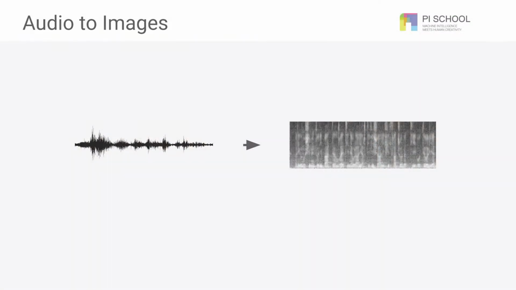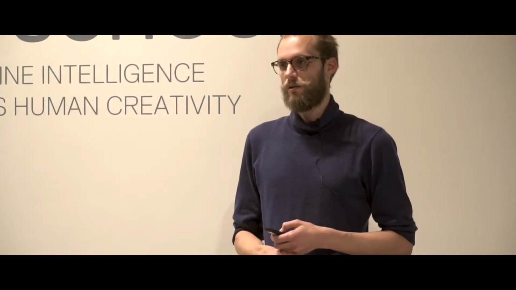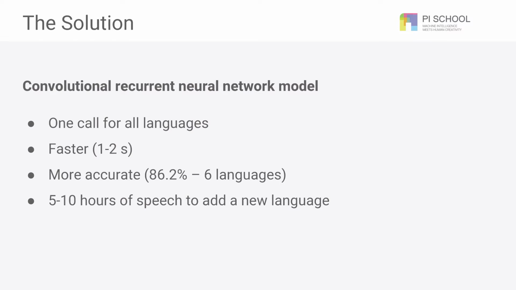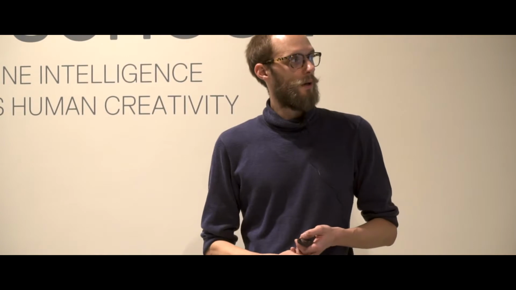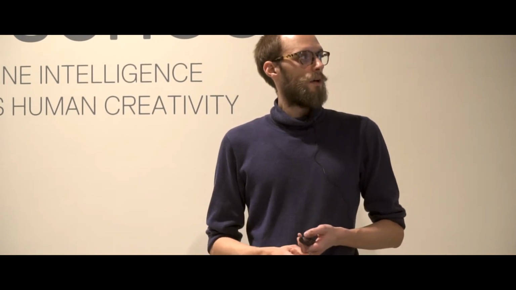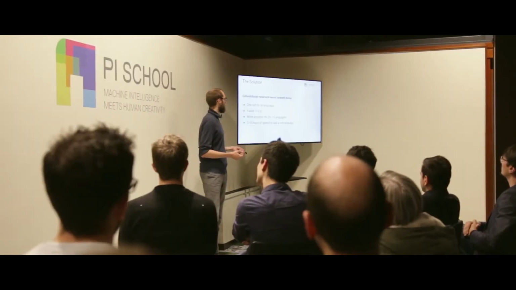So my approach was, first of all, to convert the audio files into an image representation, specifically to spectrograms, and then use state-of-the-art image classification techniques to predict the language from the spectrogram image. And the model that I trained is basically an improvement over all of the aforementioned aspects.